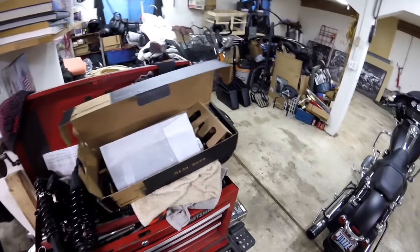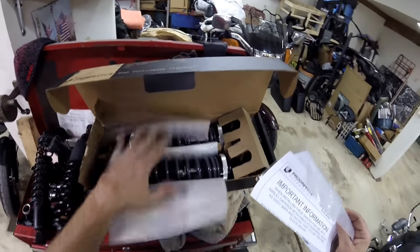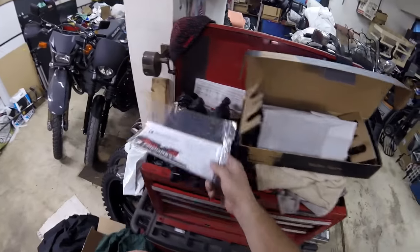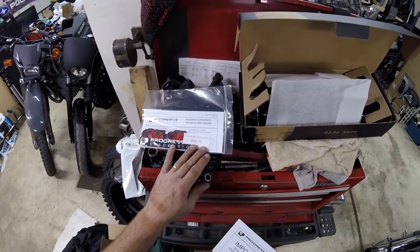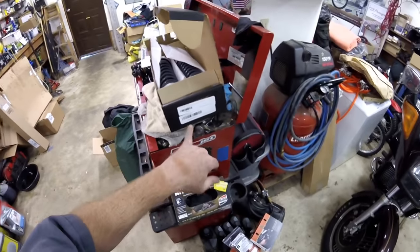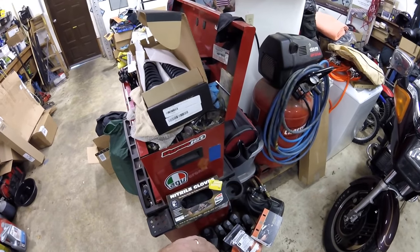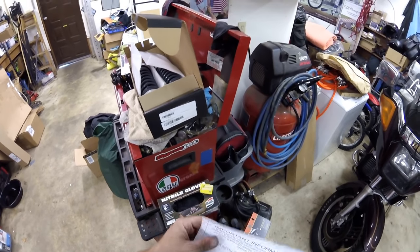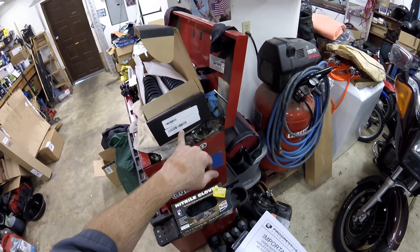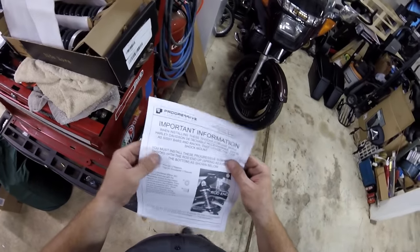So give me a second and let me read the instructions here right quick. And see, get my ducks in a row here. Well, that's actually not, the part number is different. These are 944-4002UT. It's Ultra Tour standard spring rate. If you want the heavy duties, it's 4020 instead of 4002. But I'm not. And heavy duty springs are always way too much.